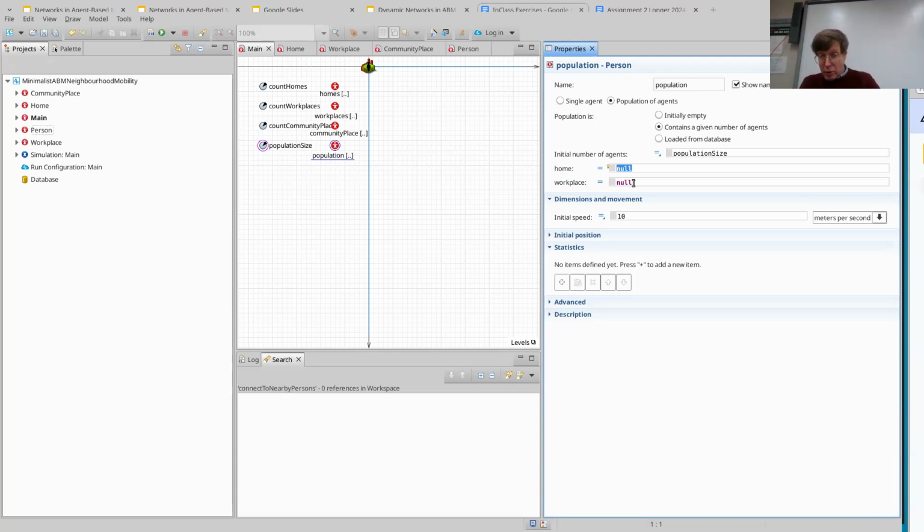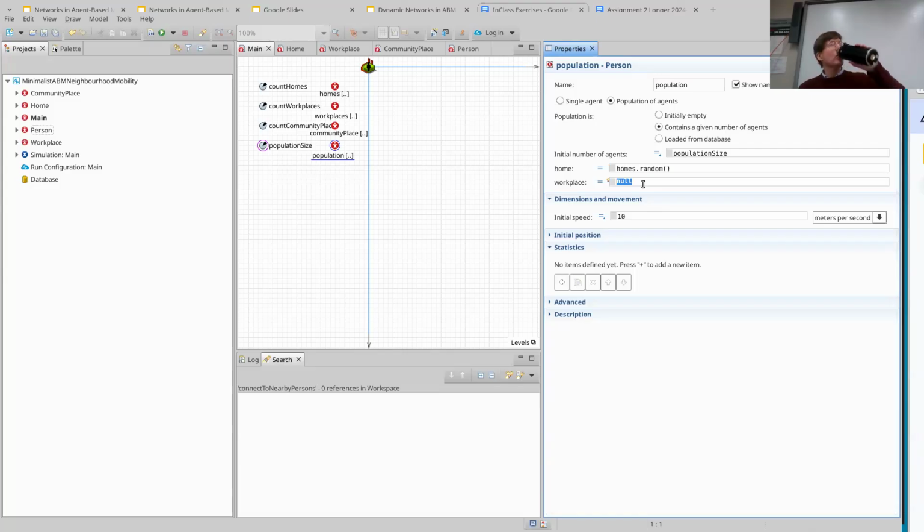So what we will do is we will assign them homes, for this population people, homes dot, and we're going to start typing and it'll be random. Homes dot random. We're going to pick a random home for this person. Give them a random home.